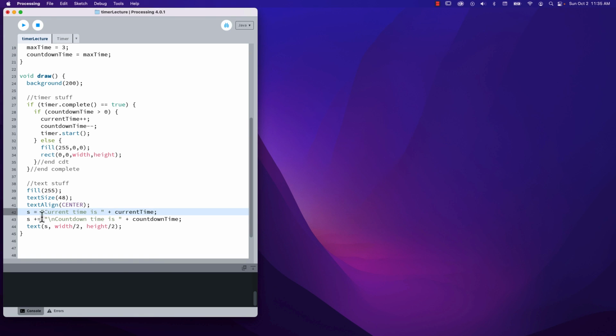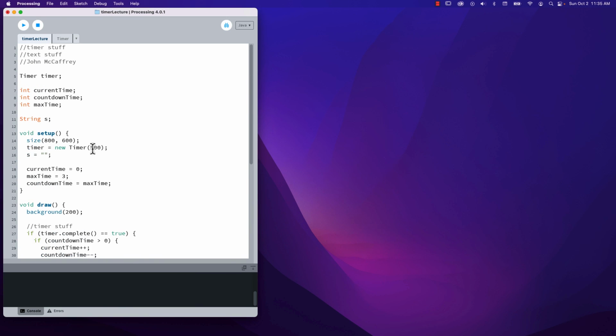So we're able to count up, we're able to count down, we can change the length of the time by what we want that to be. And the same way that we have our max time that we are setting here, we could store this in a variable, because if we do that, maybe we want to change it.